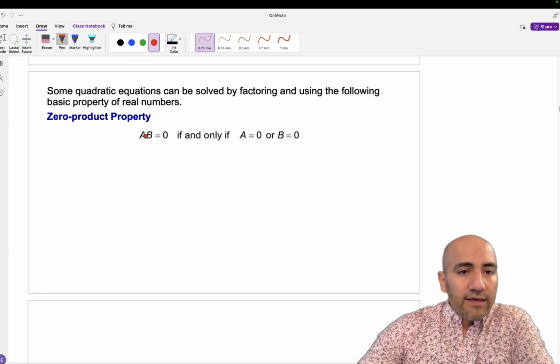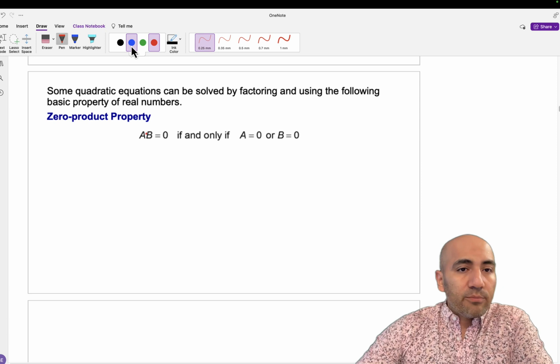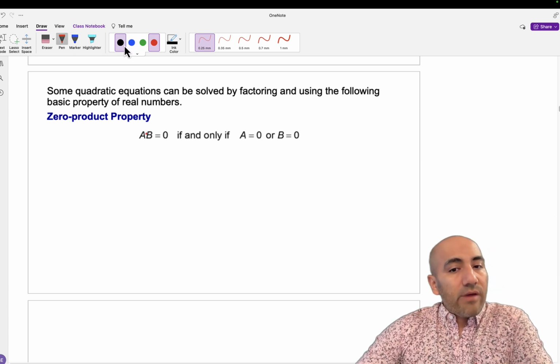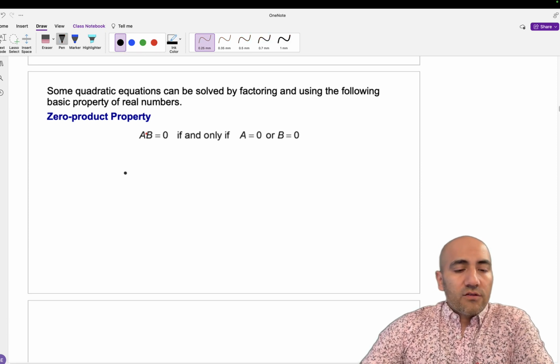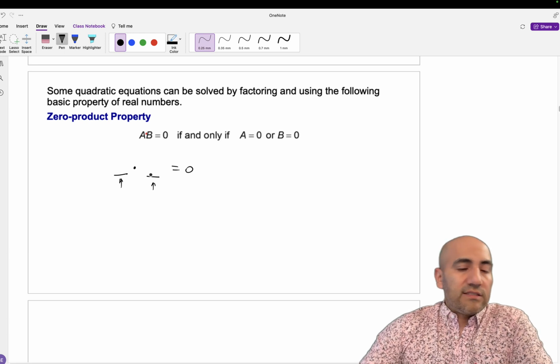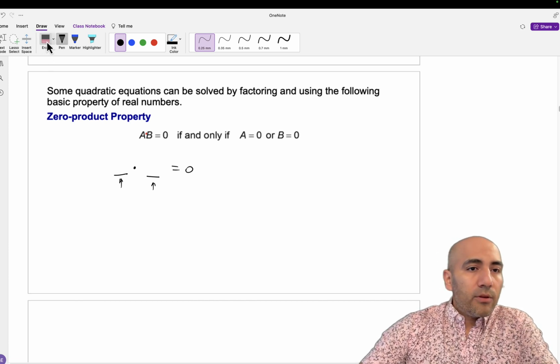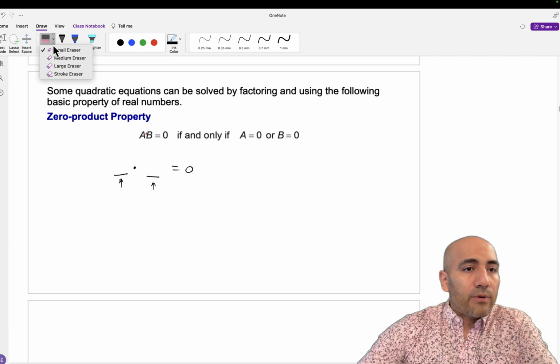Notice, very importantly, that this is multiplication. So this is saying that if we have two numbers and we know that when you multiply those two numbers the answer is 0, then at least one or maybe both are 0, right? So if I have blank times blank, and I know the answer is 0, then I know that either this one is 0 or this one is 0. That's a special property of the number 0 in our number system. It's the only number that has this property. People often think 1 also has that property, but it's not true.